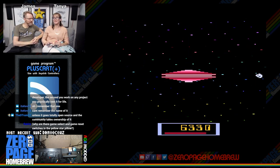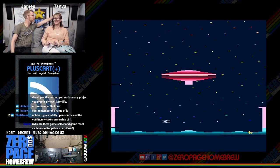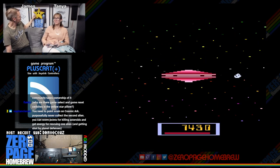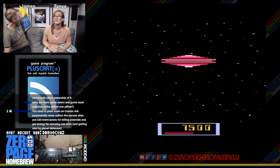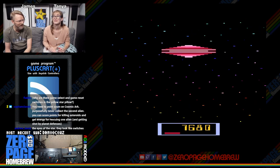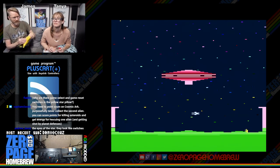Where are their games selected and game reset switch in the star yellow pillow? What? Are there? What are you talking about? Oh, well, there's a picture here, which is the patents for the Atari 2600. Is that what you're talking about? But there's no reset switches there. In the yellow star pillow, there's Galaga. 7800 front cover of Galaga in behind the star pillow. You need to point scum on Cosmic Art purposefully. Never collect the second alien. You can score points for killing asteroids and get energy for rescuing one alien and getting shot by planet defense. Oh, is that how you get it? The eyes of the star, they look like switches. Oh my god! I never noticed that.